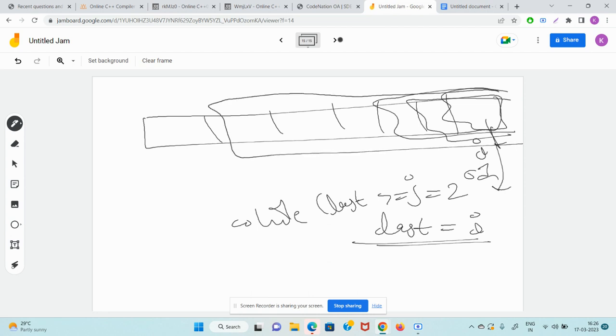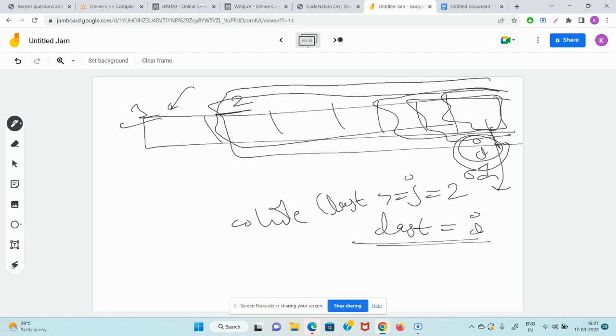Why? Only till here, 1 2. Why? Because if you are taking this full part in the last part, then only one will remain, and then you can't divide it into two parts, right? Because j indicates the number of parts. That's why last should start from index I. It should start decreasing, but it should only go till j.